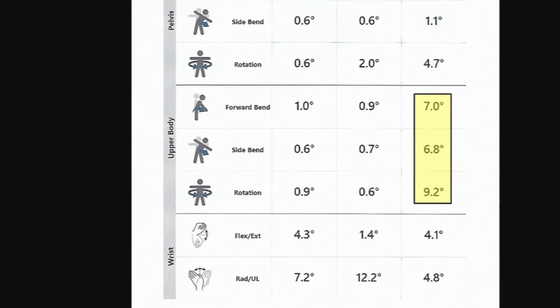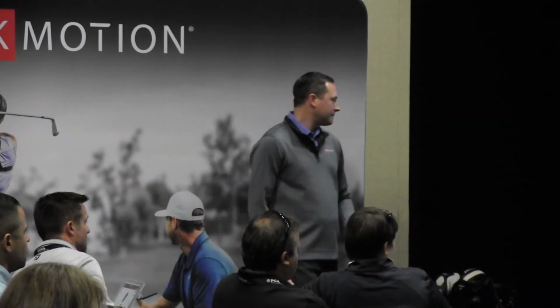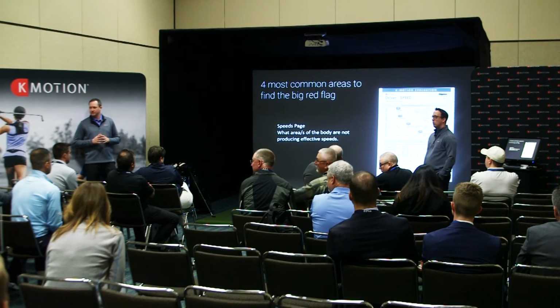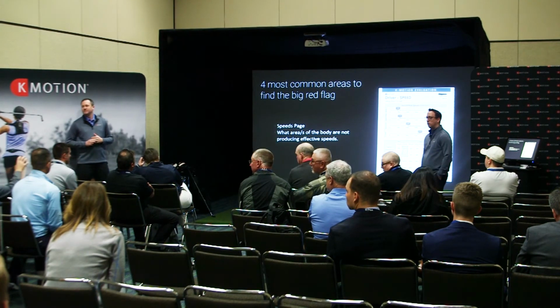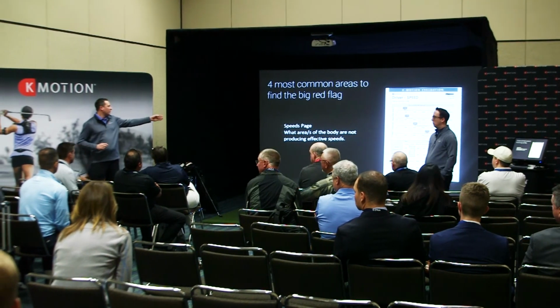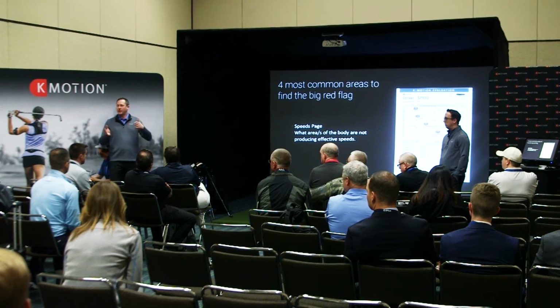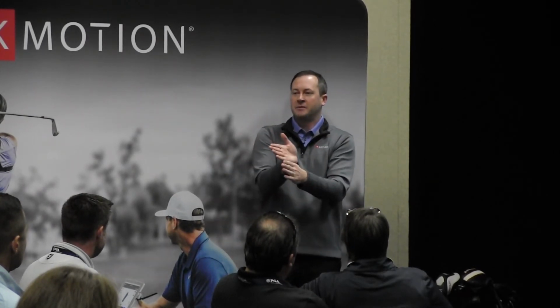I also highlighted the 12.2 on the deviation at the top of his backswing. So sometimes he sets the club, sometimes he doesn't. So we can pick those different areas. When you go in to work with them, then you go back and measure and have them do the same. Then you have the normal graphs. Or now if I saw that position, I might go to that position page where we have position at impact. So now I'm going to look at his numbers versus the tour player numbers versus his peer group numbers. And I might build biofeedback to show him and then tighten that range up to maybe 2 or 3 degrees and have him work on trying to hit that range.